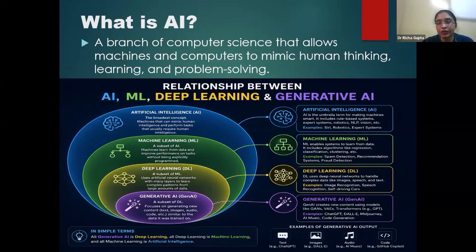subsets. So machine learning is a subset of AI, wherein you only talk about machines which are learning from data, and for that we are explicitly designing these kinds of machines. But within machine learning, we have deep learning, where we are using artificial neural networks. What are artificial neural networks?